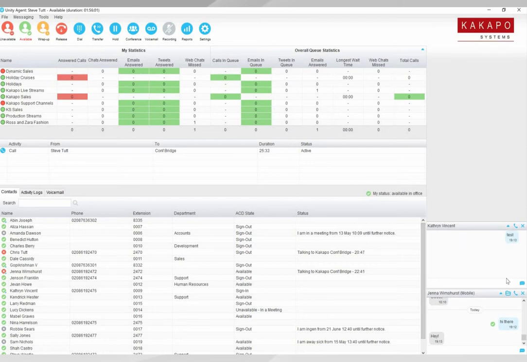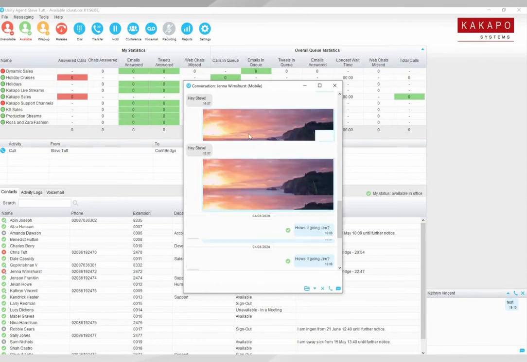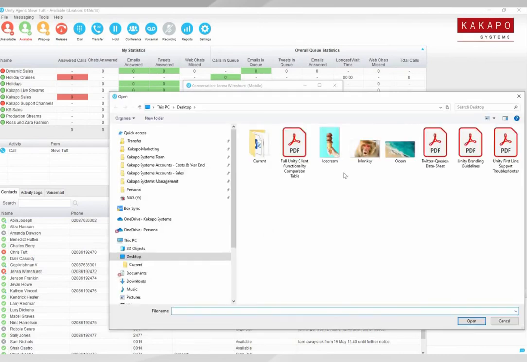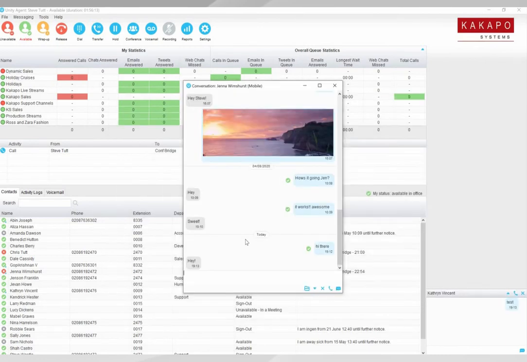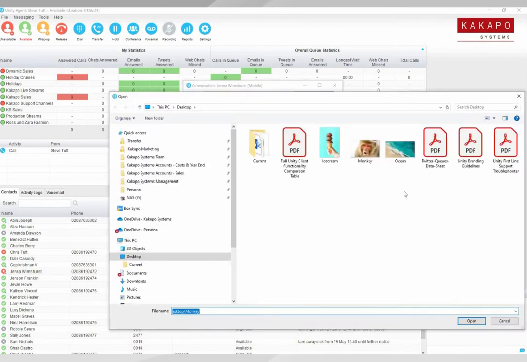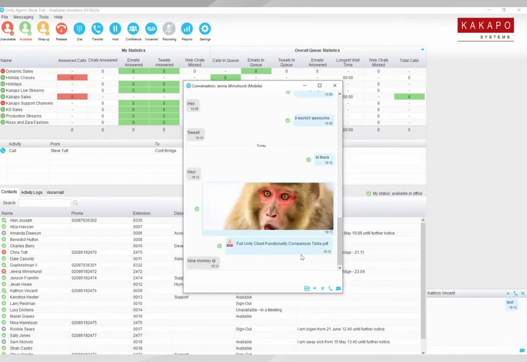This is my docked IM panel basically. So what I can do is, Jen's replied, that's awesome, that's great. And then I can now add an attachment, and if I wanted to add in, for example, this monkey, there we are, there's the monkey. Again, like we said, I think the key business case here is PDF, so we can add PDFs in, which pushes a link out to Jen. So that's sending an SMS from the BroadWorks user directory.